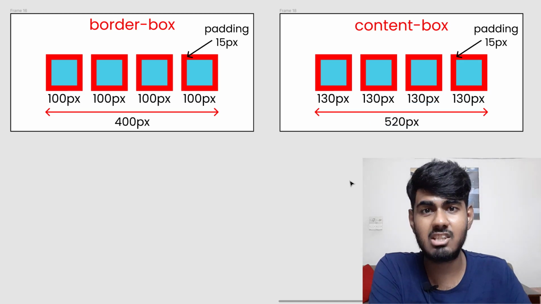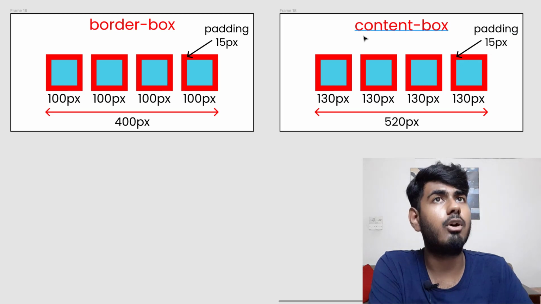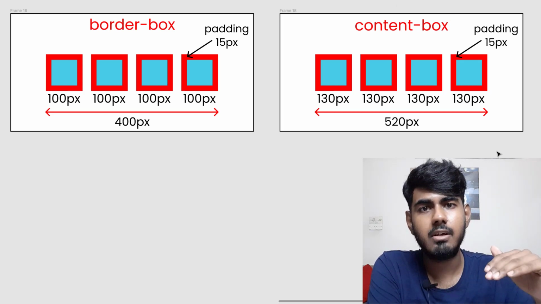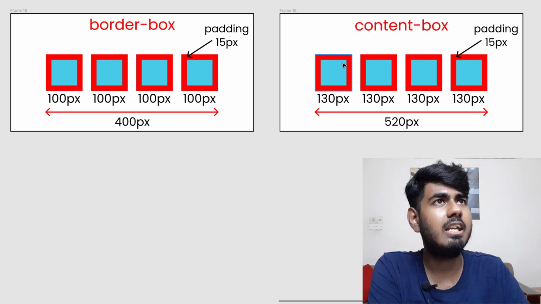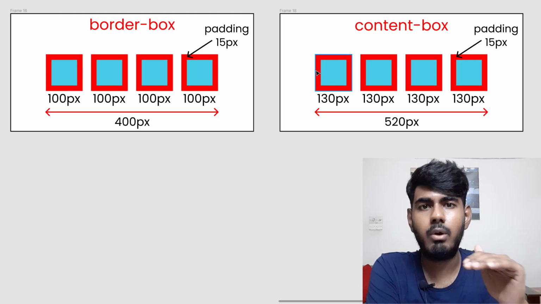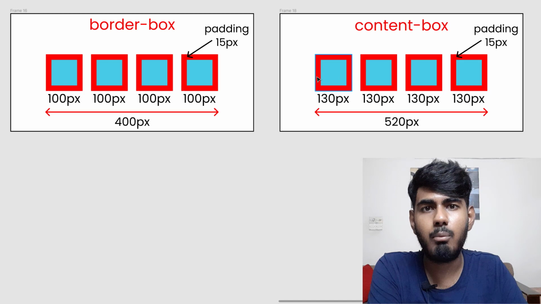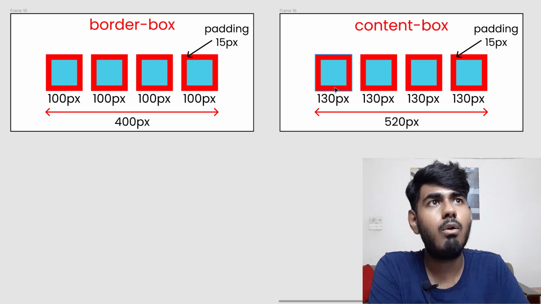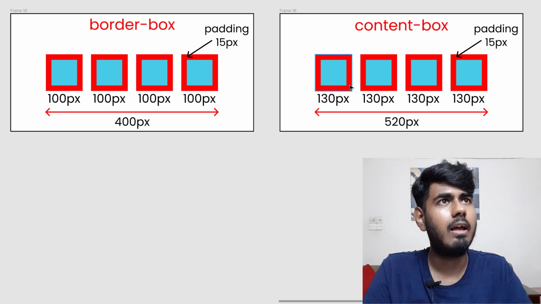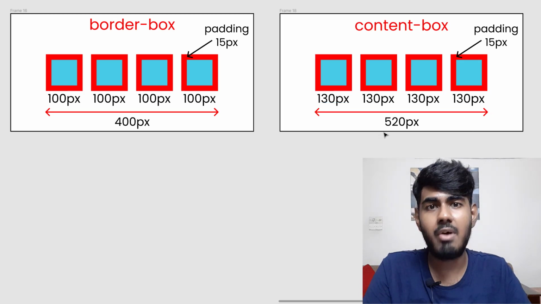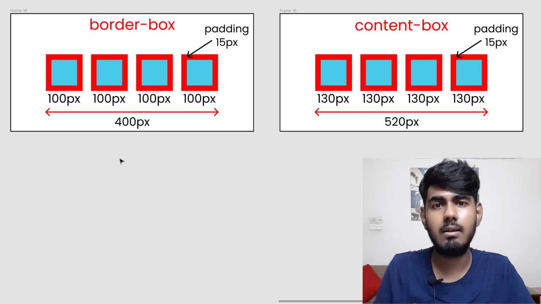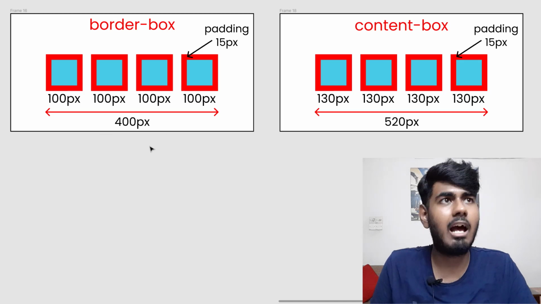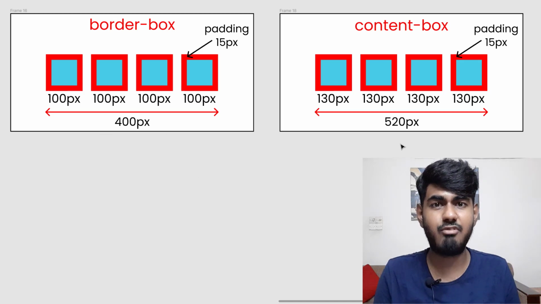How did these boxes increase in size even after adding 15 pixels of padding on the content box, which is the default value? If we add padding top, right, bottom, left of 15 pixels, 15 here, 15 here, 15 here, 15 here, look at the width. We're just calculating the width. 15 and 15, how much? 30. And the 100 pixels of original width. So total 130 pixels. This is how the box is getting bigger. And if you calculate the 4 boxes, the width is now 520 pixels, not 400 pixels anymore. You initially planned that you want your website to be 400 pixels, but now it is 520 pixels, which means that this is a very big miscalculation.